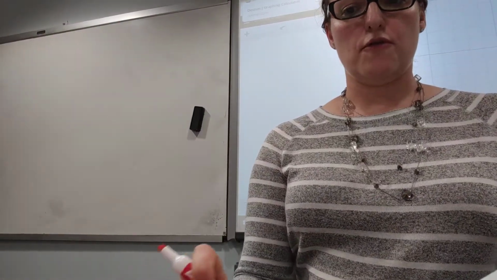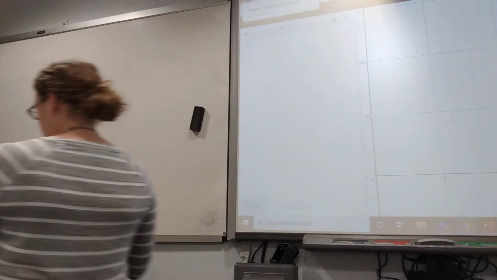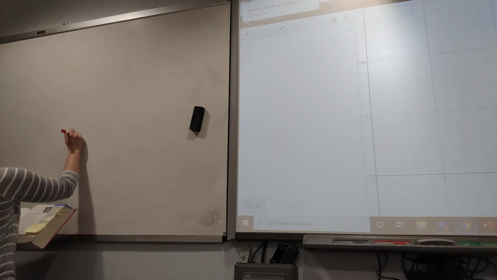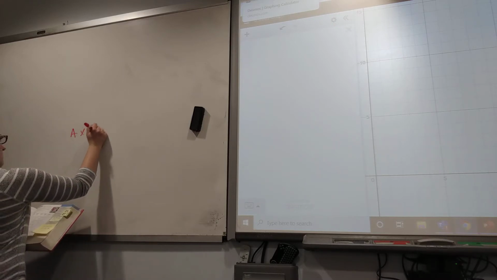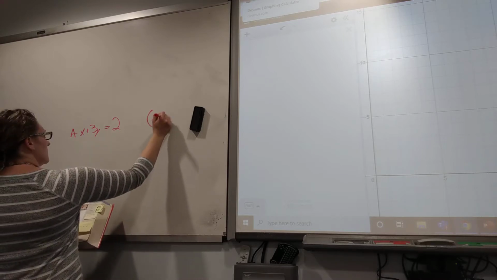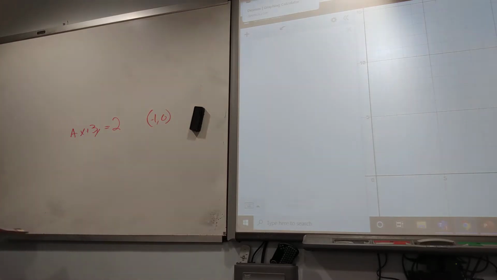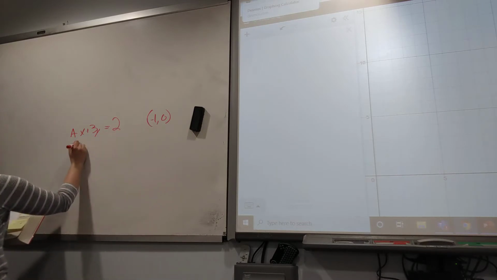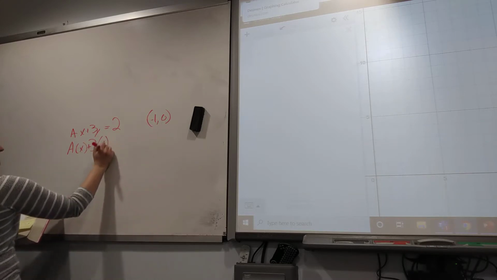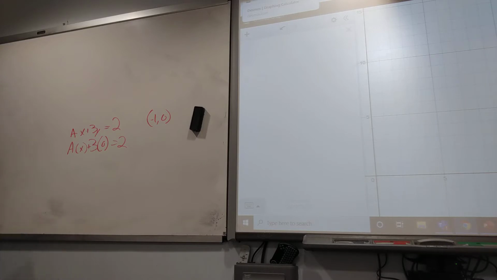This is example 4. Because 3 is just the horizontal and vertical. So ax plus 3y equals 2. And they give you the coordinate -1, 0. So you're literally just going to take this, plug it in for x. Everything else is going to stay the same. The 0 is going to be here. And then you're just going to solve for a.